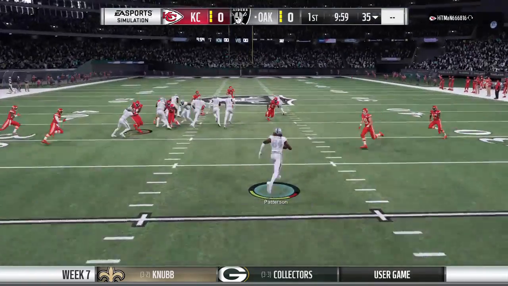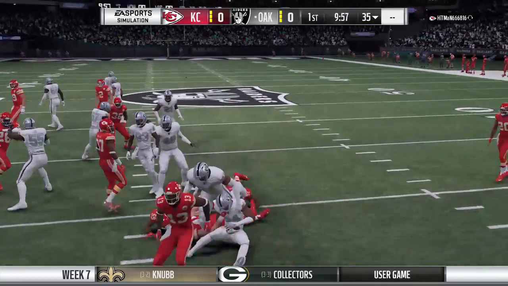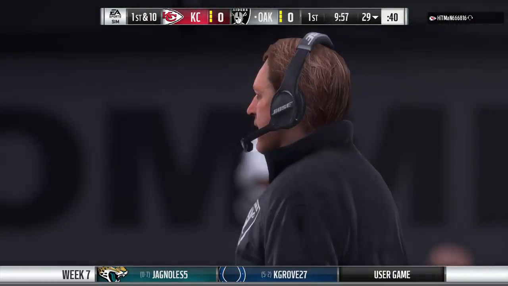On the return, here's the dangerous Cordero Patterson. And a good return as he'll be stopped just shy of the 30-yard line.